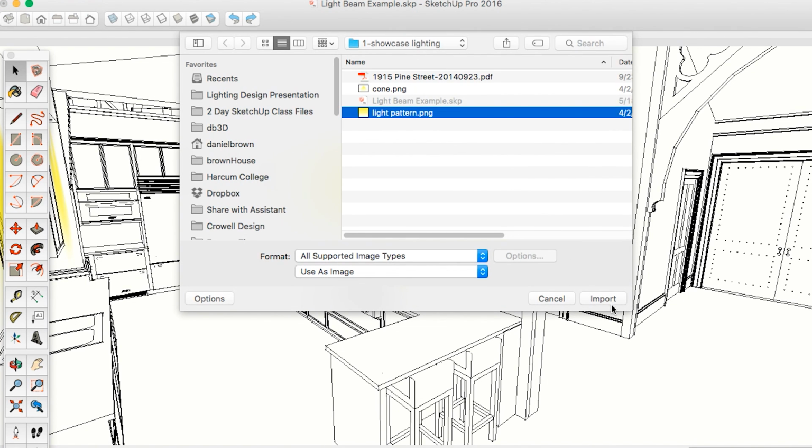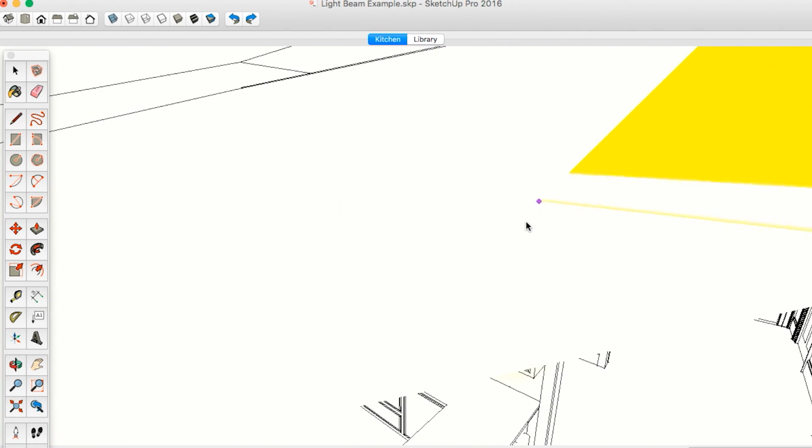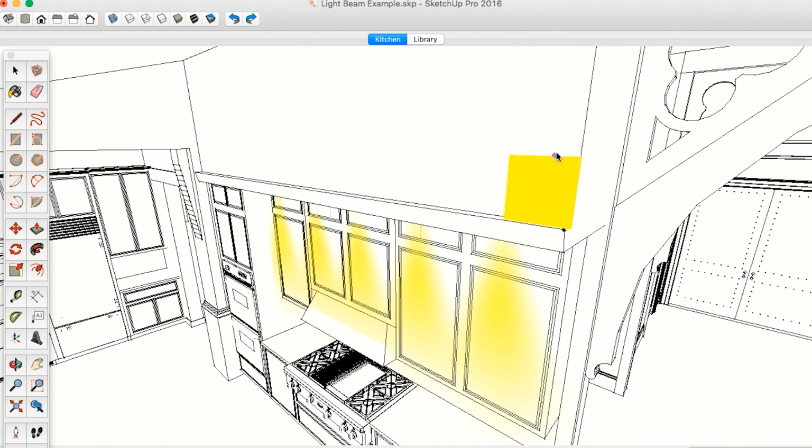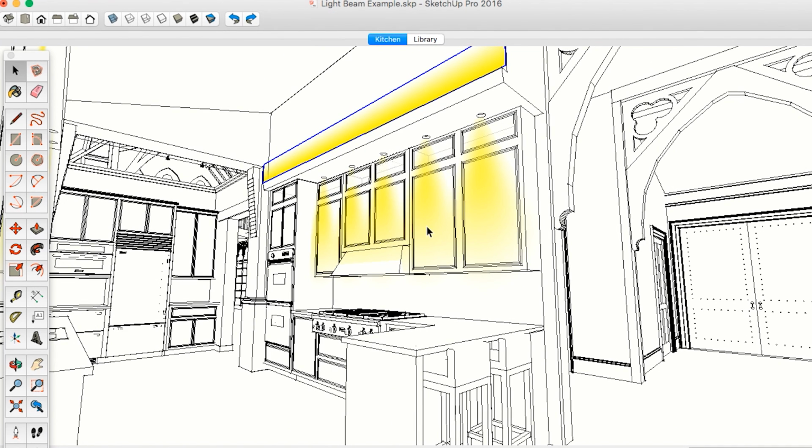So the light pattern here. So if I take this, oops, flip this around, and then I'll just scale that all the way across. So again, this is very yellow, and again, it's more graphic representation than what we would do. But a lot of clients that don't really understand lighting, this is a very simple graphic way of saying, OK, here's where we want to target light and really place it. That way, we're highlighting the architecture and not just throwing can lights in the space like this room here.